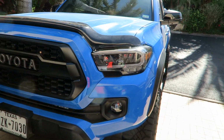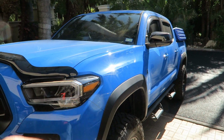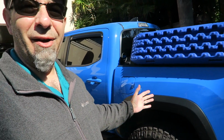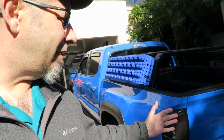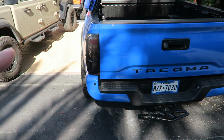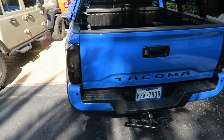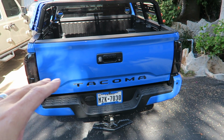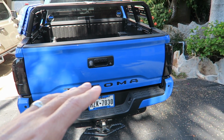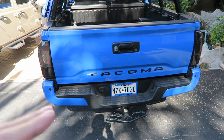The other thing is, down the side, as far as the bed area, the rear end area, again, we haven't seen any real shots of what the rear end is going to look like, but of course it's a truck. So you know it's going to be very similar down the side to what we have on the Toyota Tacoma here. Now, I'm guessing, and of course, I do have the tinted lights here on the side on mine, it's not going to come with darkened out or tinted tail lights like what I have, but I suspect you're going to have Tundra embossing or stamped in the tailgate like what we've got right here. Probably not going to be a whole heck of a lot different in the rear end.